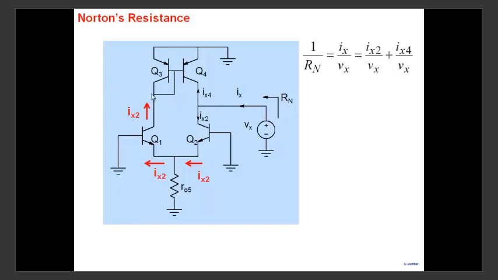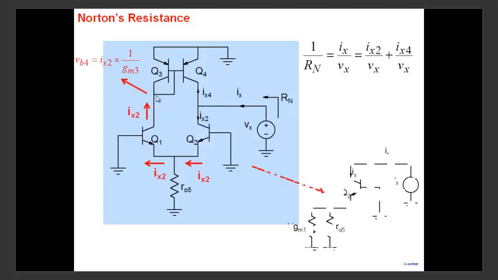It will flow through Q3, but with this base and collector shorted together. So how much voltage will develop here? Are you seeing that there is the same current mirror action? It will develop a voltage here at this particular node. At this point, what is the voltage? IX2 multiplied by 1 over GM3. That's the resistance of this. From this node to ground, the resistance is 1 over GM3. So that's the voltage that develops here. Okay? So IX2 starts here, goes here, comes and develops a voltage at this particular point.